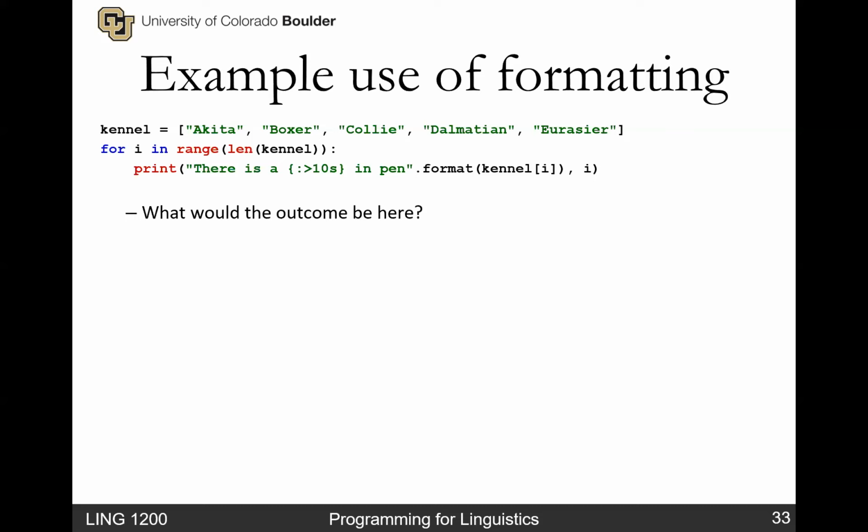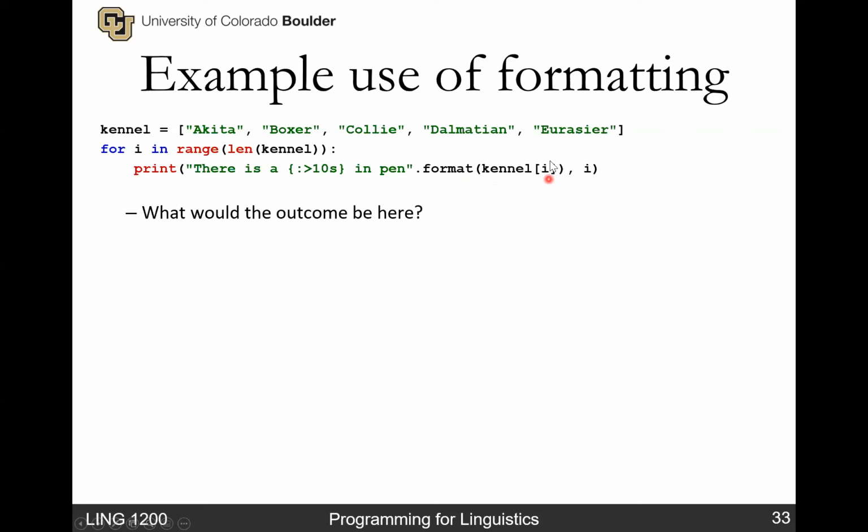All right, let's walk through an example of some of this fancy formatting that we've learned. So here we have code, and the first line is a list of dog breeds, which is in the kennel variable name. And then we're going to loop through for i in range length of kennel, which is going, of course, to generate index numbers for the number of items that we have in the list. And then we're going to print out a formatted string. And our formatting is right here. We've got colon, we've got an alignment character, we have our minimum number, and then a string, which is what we're dealing with.